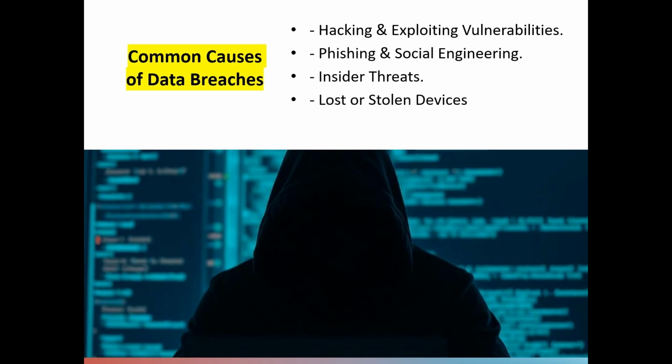Here, this is when an individual's device, say a phone, USB drive, or laptop, gets missing or stolen. Probably those things are not encrypted. So of course, when it gets into the wrong hands, it can lead to a data breach. Then finally, we have weak security practice. Of course, it involves poor password management, outdated systems, or probably lack of encryption.